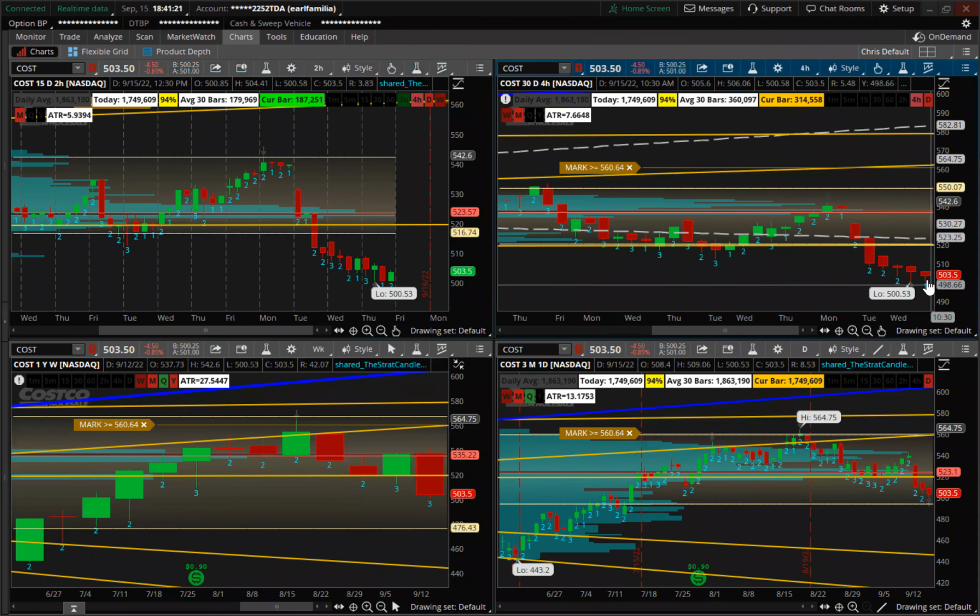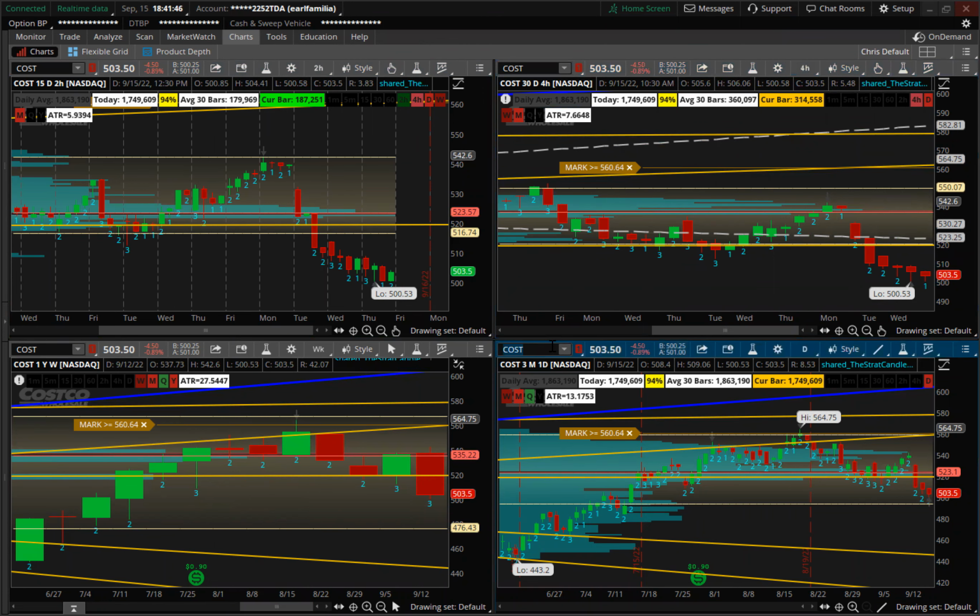Obviously the bearish setup here on the 4 hour, I think this is Chicago, to the downside below 558 cents. But it looks like buyers like that level. They keep creating the wick right there. But if you did think upside move on it, you're looking above 506.06 for entry on Costco.